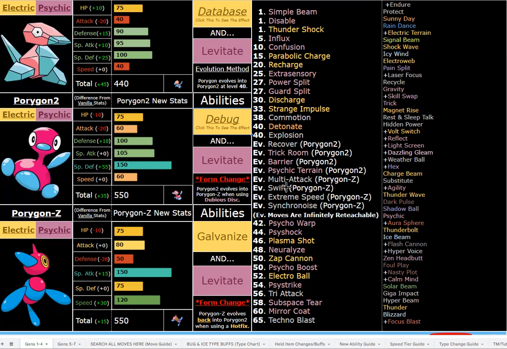But yes, reteachable Recovery, Trick Room. Reteachable Trick Room in this hack is crazy, alright? Porygon2 is also so bulky that you don't even need a Violite every boss fight. You can actually use something like Quick Claw Trick Room.